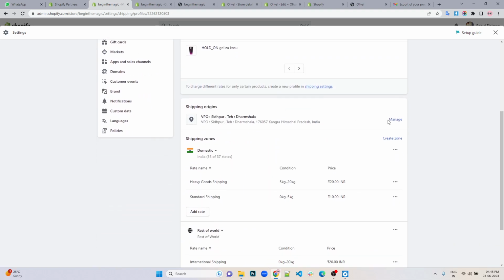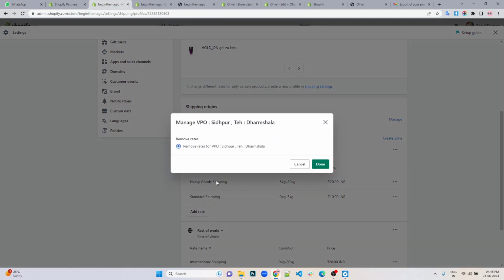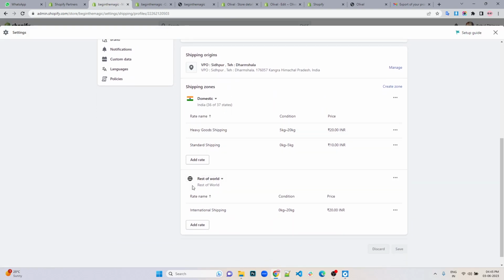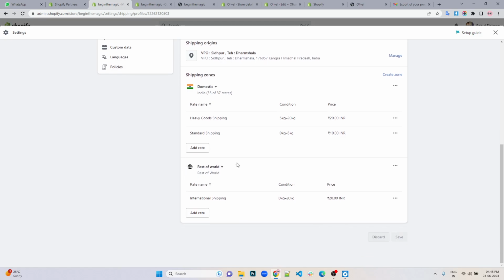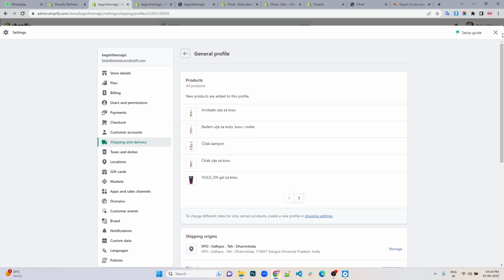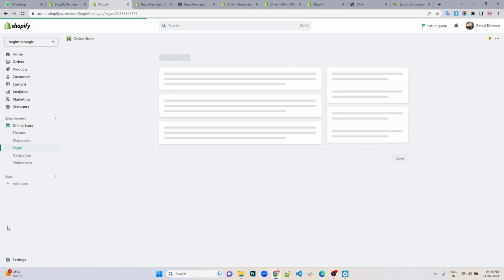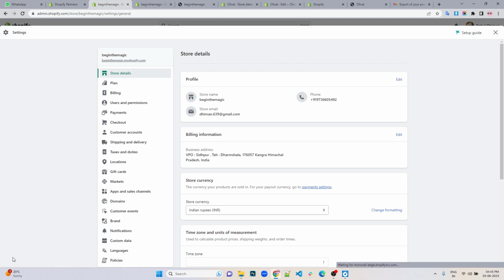All products are selected, and we can add a rate, heavy goods or international standard shipping, and give it a price. For example, $50. It's in Indian currency, but we can just check that we get the right price. Other than that, it's all set up.